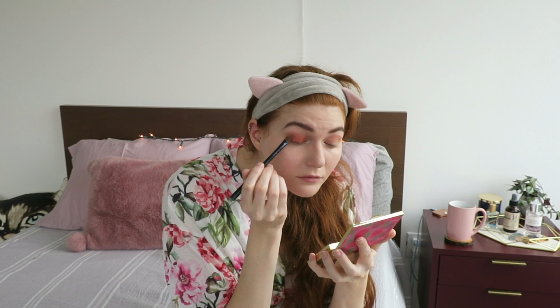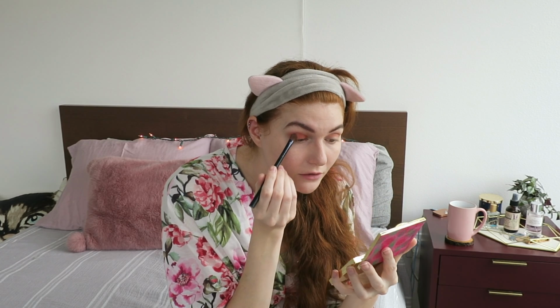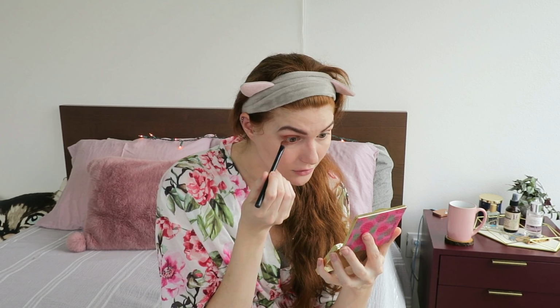All right, now that'll help me blend out my eyeshadows. Next, I'm going to take the shade Ambitious, which is a very light beigey color, which I'm going to use under my brows. Now for the main bold event, and that's using Happening all over the lid. It's going to look like I'm winking at the camera. Kind of just patting it on the lid. Stretching it out in the outer crease, now bringing in my lower lash line with whatever is left in there. So yeah, it's a really fun color.